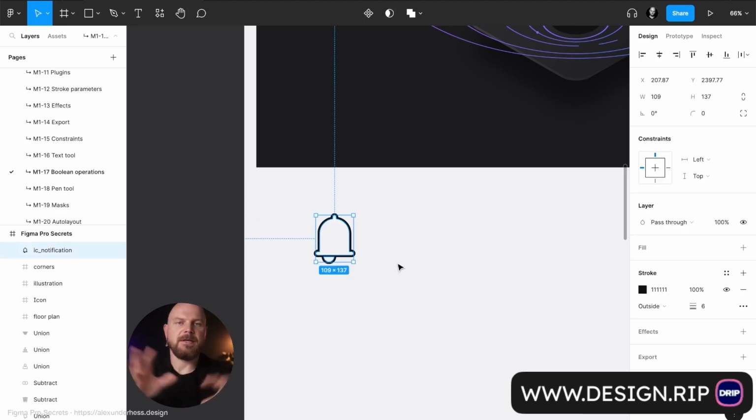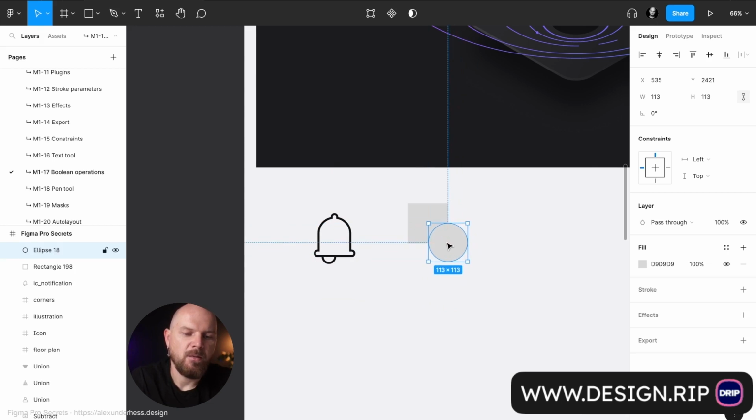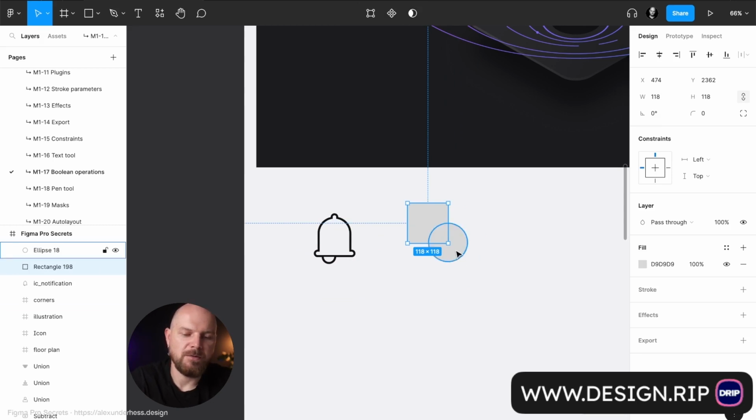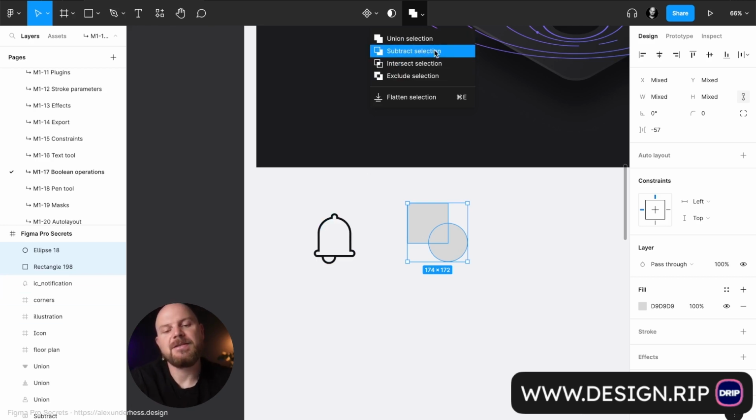This is exactly where you select more than one shape. Let me show you on a simple example. We have 2 shapes. We select them. When we select only one, we don't have the option of Boolean operators, because for Boolean groups you need to have at least 2 elements, because with Boolean groups you're creating a relationship between these 2 elements. And when we select 2 of them, then we see this additional option, and then we can do what we want here. And union selection, you already realized, unites the elements that we selected into one group.